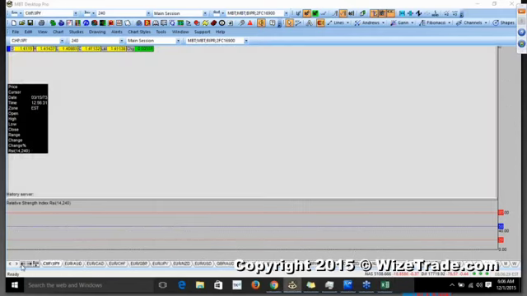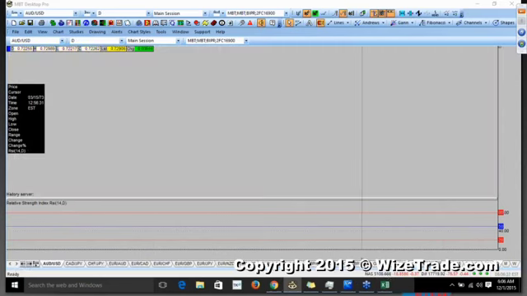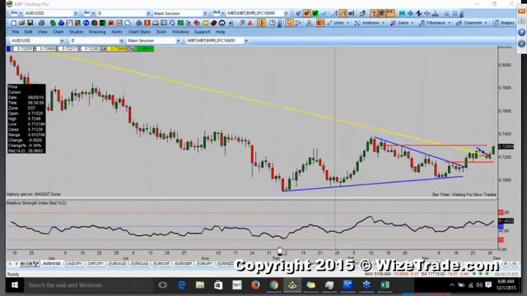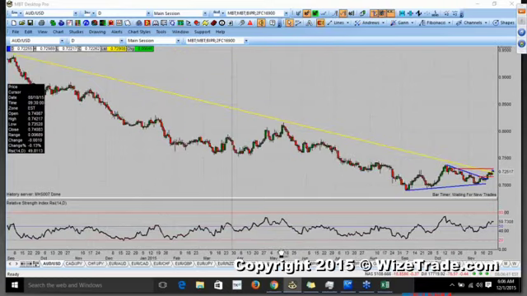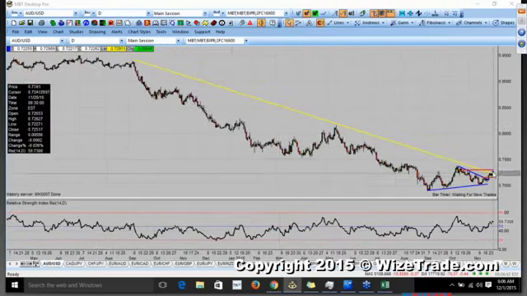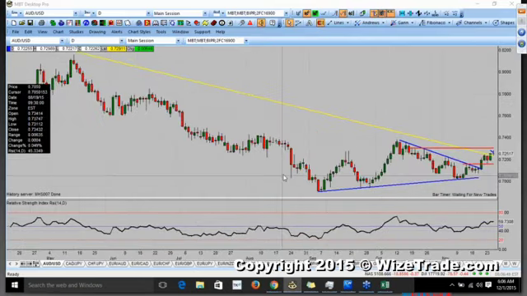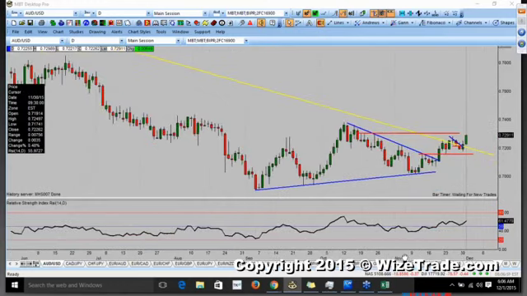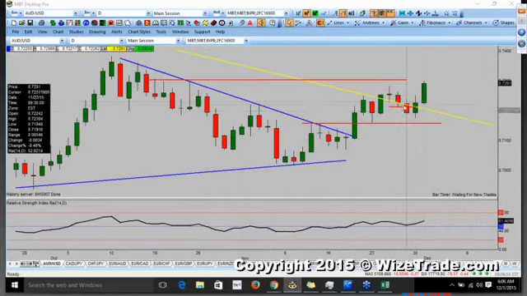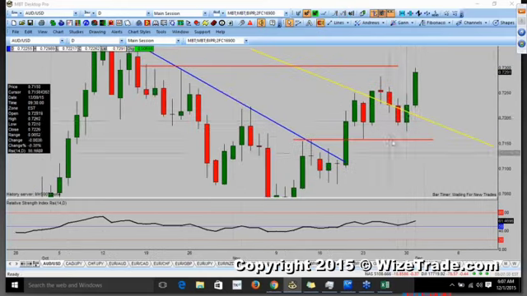Let's go over to the Aussie. Now, the Aussie is a little tricky. Let's go out to the daily chart really quick. So we had what looked like a false breakout of this downsloping trend line. You can see that one right here. We dipped, but thankfully, due to yesterday's dollar weakness, we got pretty much a bullish engulfing pattern that led us to the move higher.